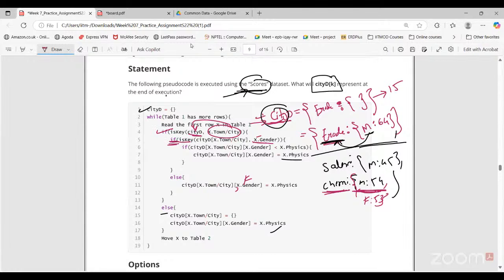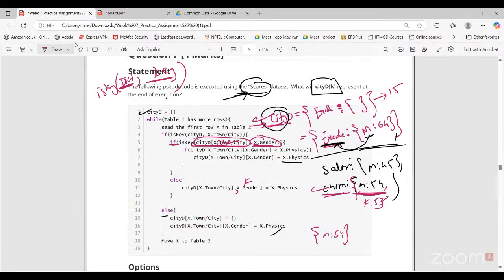Now what we are doing here at the second if statement, line number 5. Is key function is there. Is key means it is checking whether a key is present inside a dictionary or not. Which one is key? This one is key. So this is the syntax for the is key function. We have a dictionary, then we have a comma, then we have a key. So the left side value must be a dictionary, and this must be a key. Here you can see comma, this is basically the key, and this will be a dictionary here. Now what does the dictionary represent? City D, then we have Chennai. So the output of city D and Chennai will be what? M54, right?